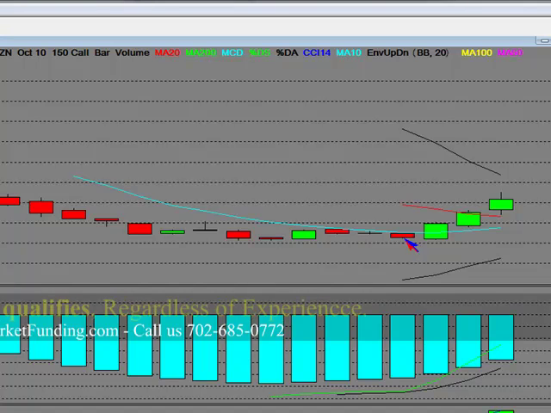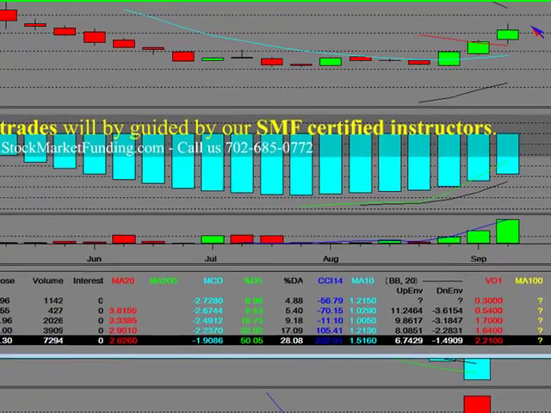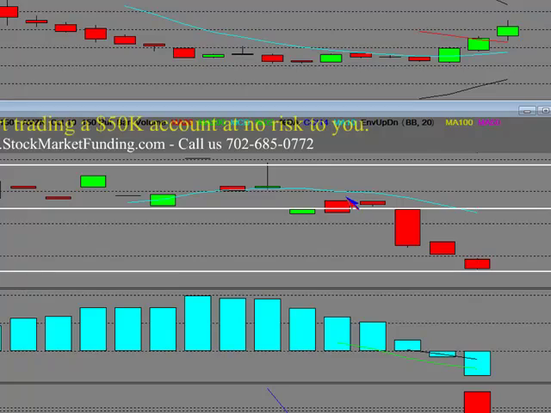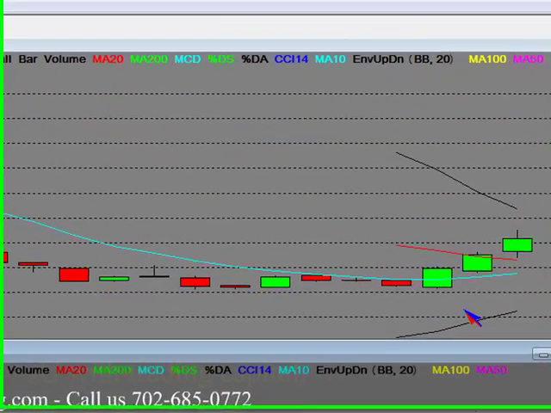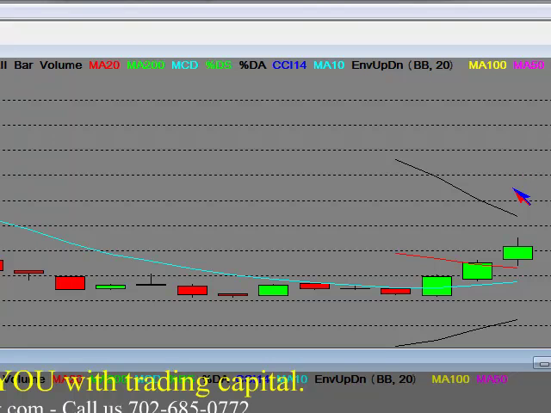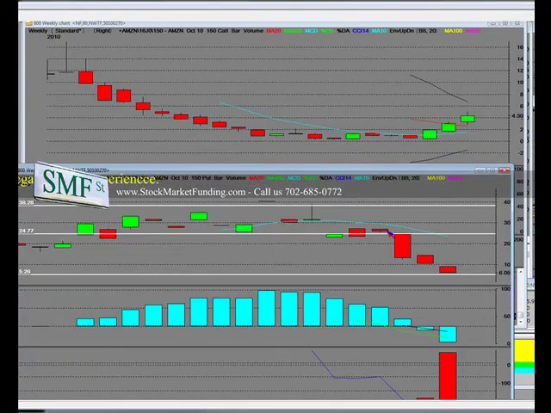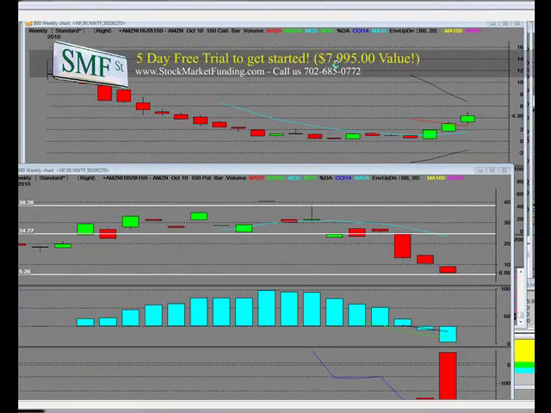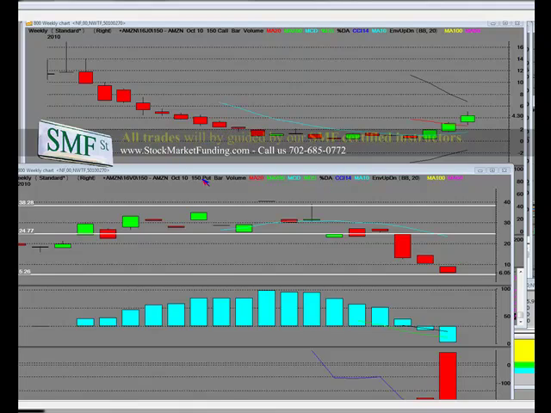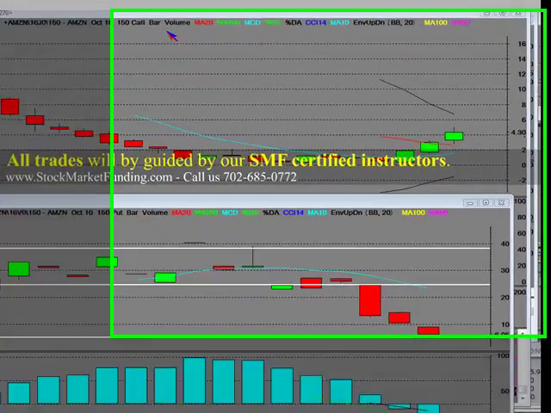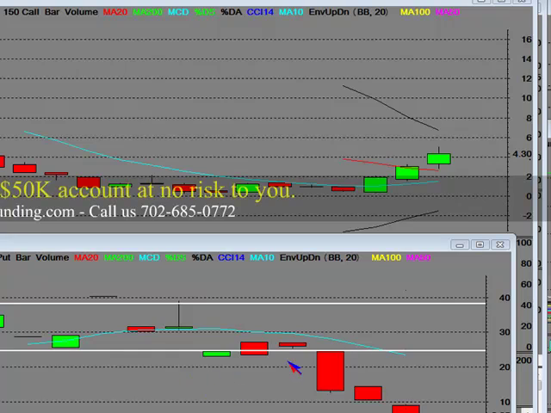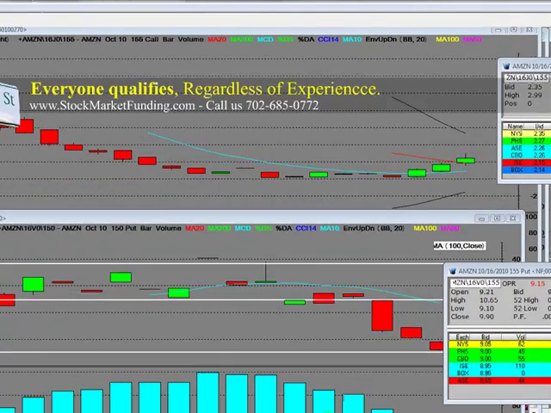So these have gone from 46 cents all the way up to $4 or $5.05 right here. That's a big move for that 150 call, and we're finally losing lots of premium on this side of the market. This side of the market still has room to move depending on the trend on Amazon, which is that weekly chart that we did. So I'm going to give trades now to the MMTs on both the prices of the 150 call for entry and the 150 put side for entry and exits.